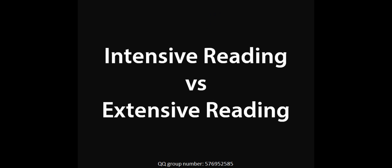Moving on. I want to review one concept that was really key to all of our strategies, the difference between intensive reading and extensive reading. About 80% of the IELTS reading test is intensive. Fill in the blanks, which we'll study today, are intensive. Most multiple choice questions, matching information, matching features. A lot of different question types involve intensive reading, which is really finding a specific fact within a larger passage.